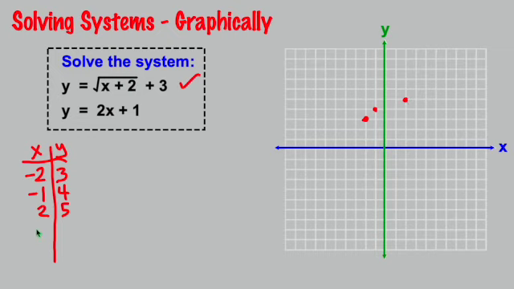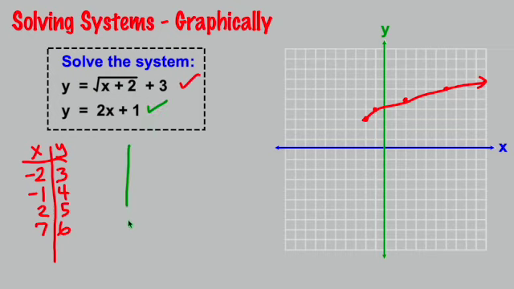And then I'm going to go ahead and use the value of 7. 7 plus 2 would be 9. The square root of 9 is 3 plus 3 is 6. So 7, 1, 2, 3, 4, 5, 6, 7, and then 6 would be right here. Wait, I think I missed out. There we go. It's right there. And I'm going to go ahead and connect them. So there is my square root curve. Very good.